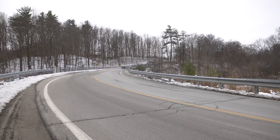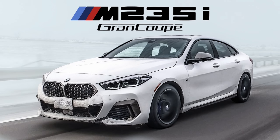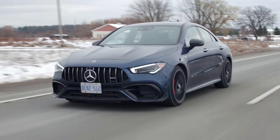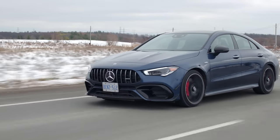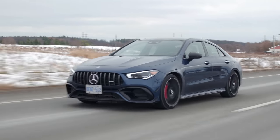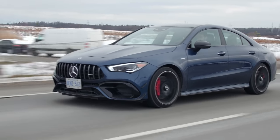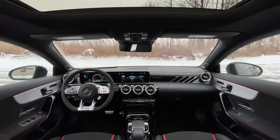So looks-wise, what's the competition for this? This would be like an Audi RS3, a BMW M235i, or — the way this one is spec'd out — a BMW M2 Competition. Looks-wise, it's kinda not the best. I really like the looks of all of those except the BMW M235i, which I think looks pretty gross. We'll get to the driving comparison later.